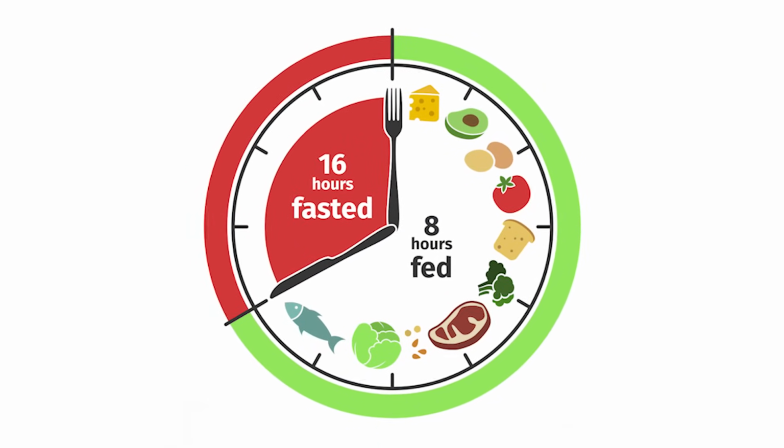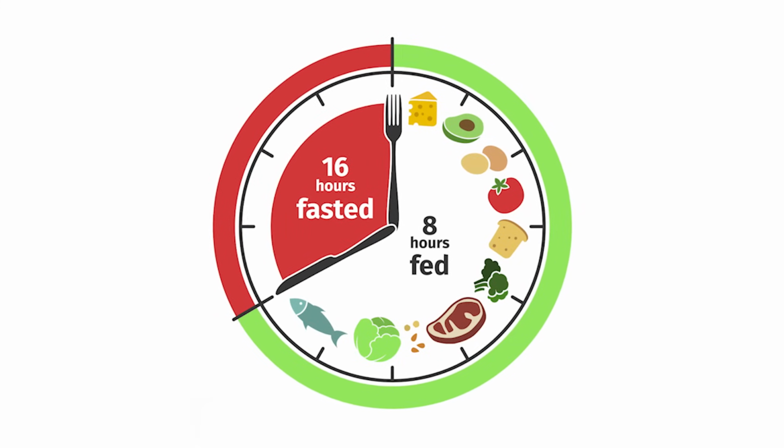And the researchers didn't even control the amount of calories they had. They let them eat what they want, but they just time compressed the window. Now, I suspect what happens a lot when you do these time compressed eating windows is you tend to eat fewer calories anyways, because you're full from the first meal, so you get this calorie reduction effect, but it's also because fasting improves insulin sensitivity. And visceral fat is highly correlated with insulin resistance. So daily fasting may be great for you.